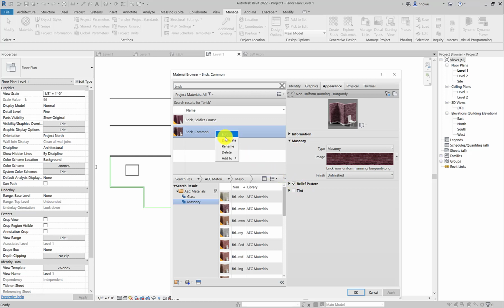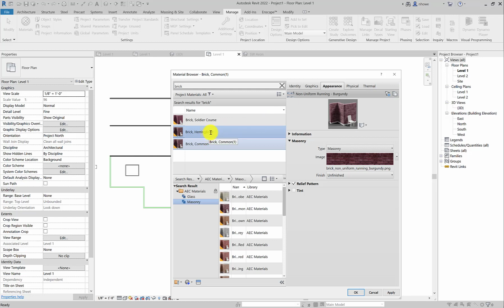So I'm just going to go ahead and duplicate this. I'm going to call this my herringbone. I also have to remember to do one more thing, which is to duplicate the asset. Me creating this is fine.